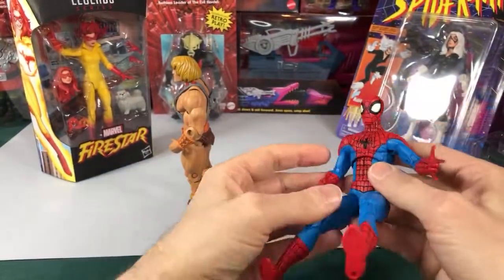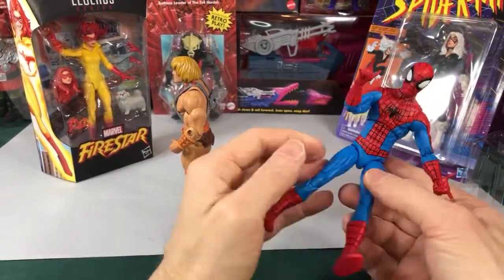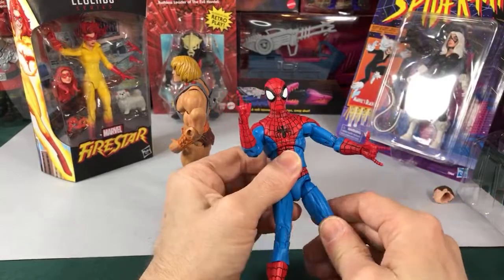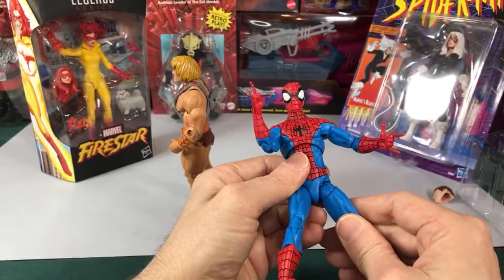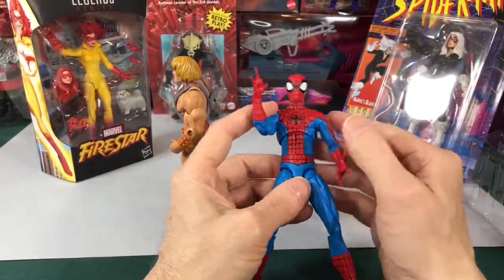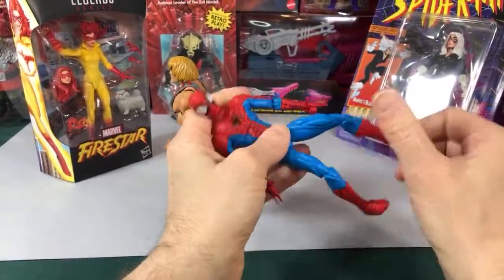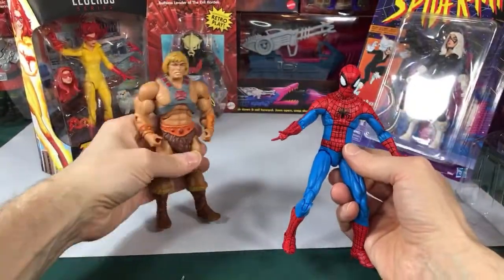I'm thinking about maybe making his upper thigh shorter here in this spot. That way then he'll be shorter. And just basically sanding off the top and redoing the pinhole and just taking off maybe a quarter inch right there just to make him so that he will be the right height for He-Man and the Masters. So this Spider-Man may undergo some surgery for height reduction, but he is very cool. He'll be the only person on Eternia without a huge giant wrestling physique.